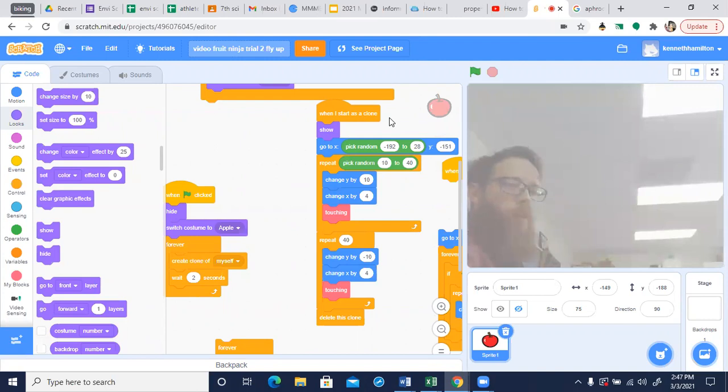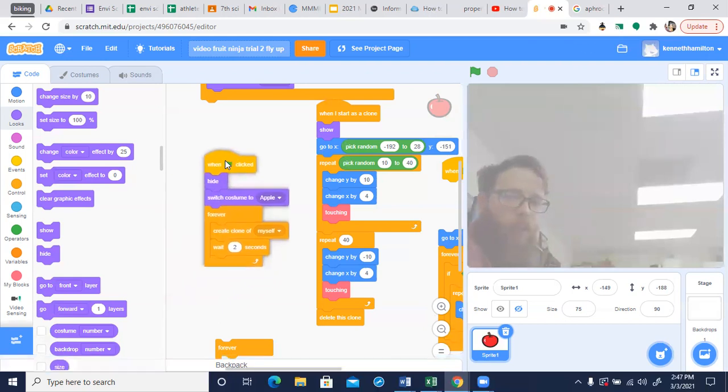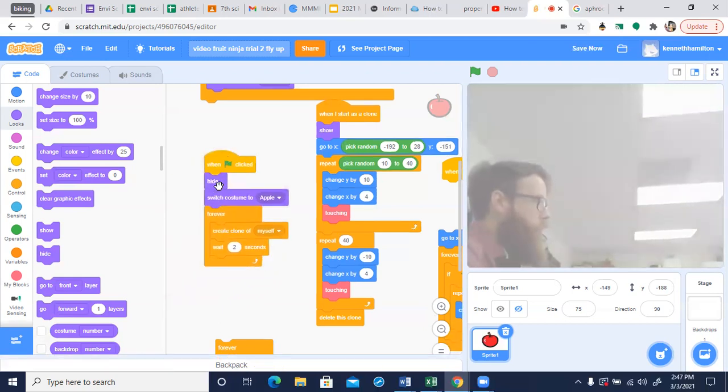Right here, when I start as a clone, show me. We don't want to see it until it's a copy of itself. The hide goes in the when clicked command right here. When you start the game, it's going to be hidden, because we don't want to see that apple until it starts moving as a clone.